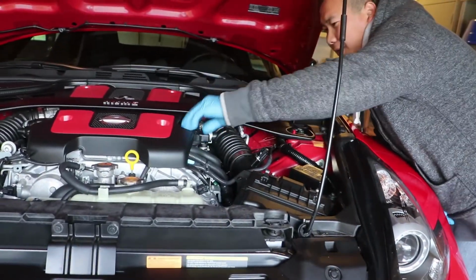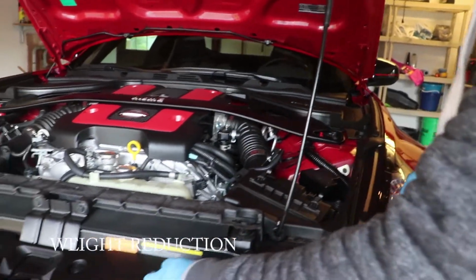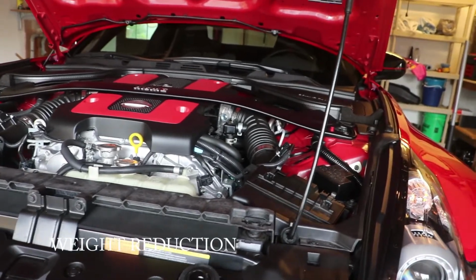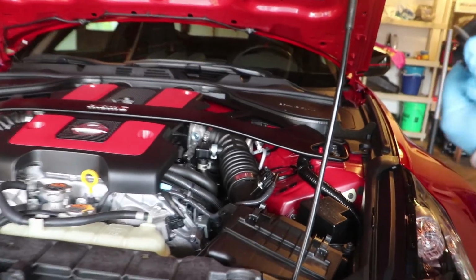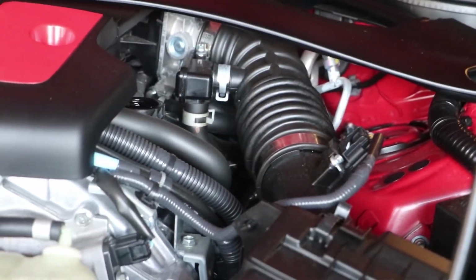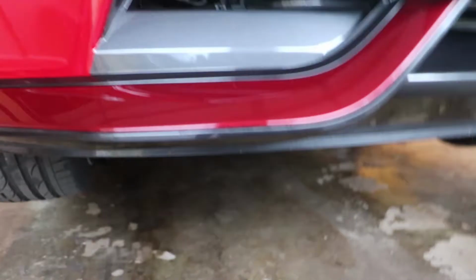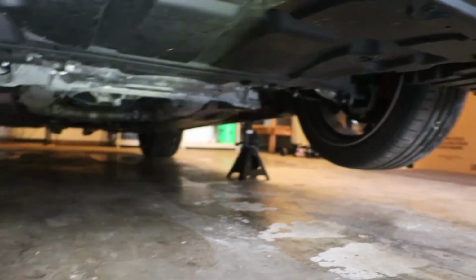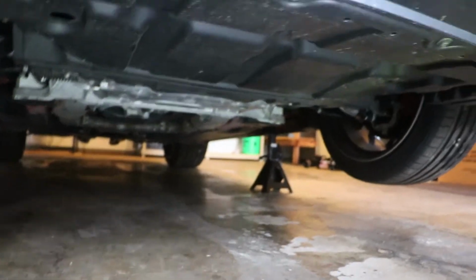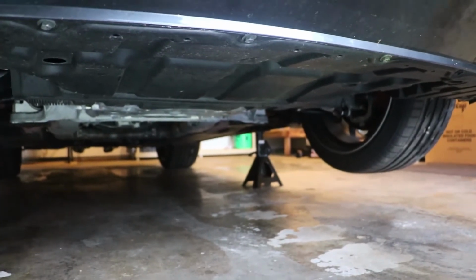Alright, always make sure that you can take this darn thing out. You don't want to lift the car up and drain all the fluid and then find you can't open this thing. So once you've got the Z lifted up, there is something down here that you're going to have to deal with, and that is the undercover of the vehicle. It has multiple bolts in there, and we're going to be taking out the bolts.